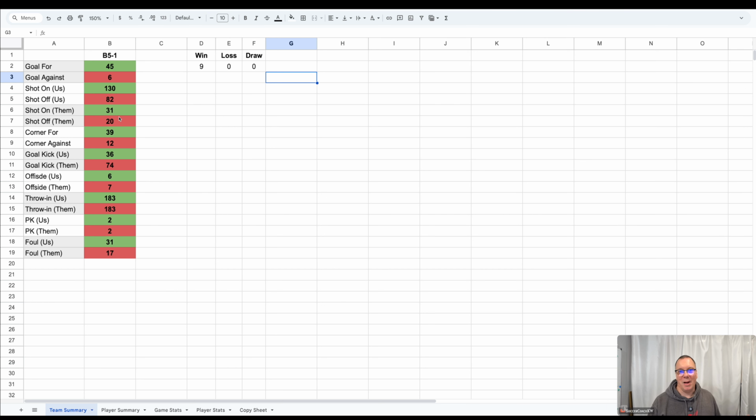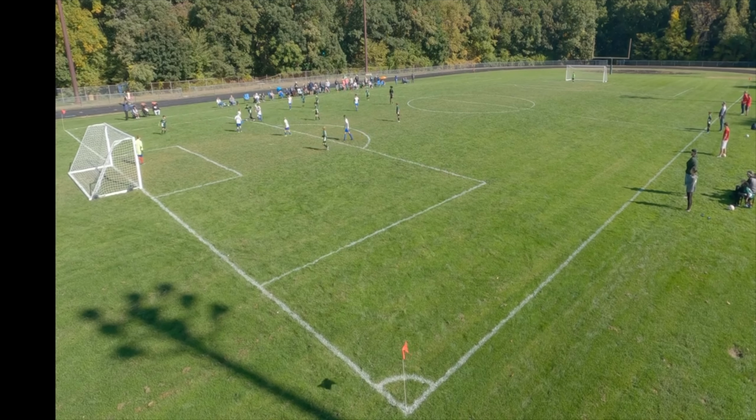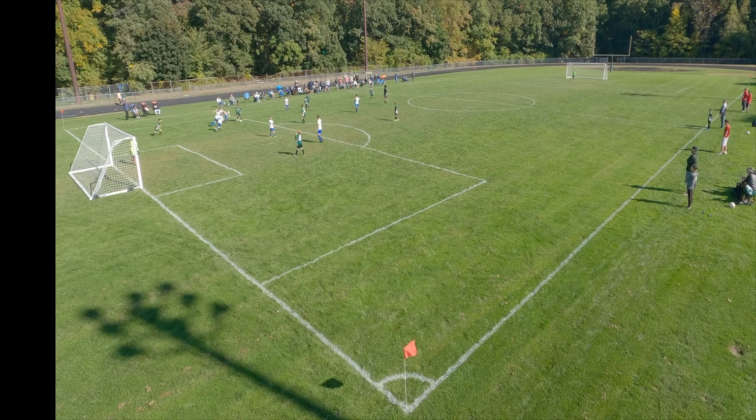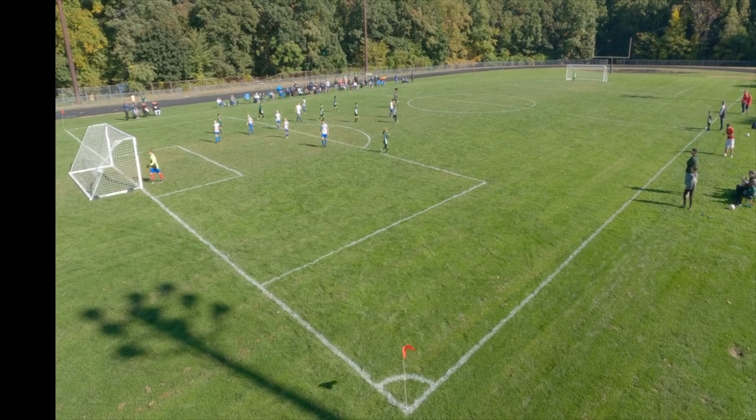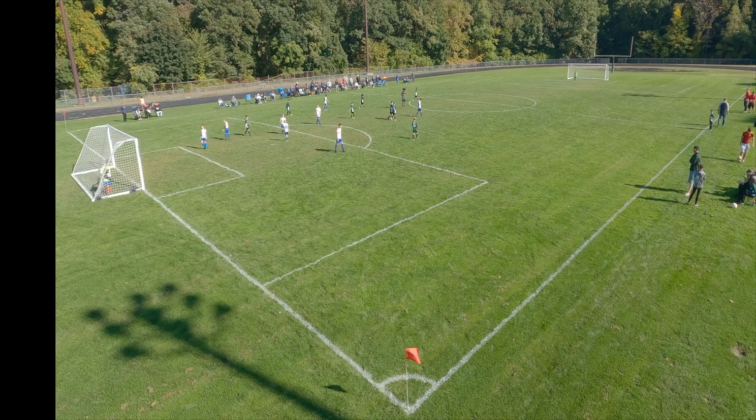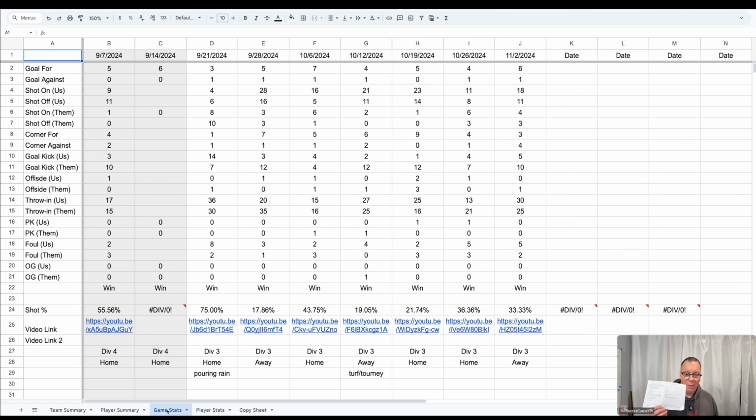So how do I capture this? Well, as you know, I record most of my games. I recorded all but one of them this year. And when I record the games, I watch them back. And honestly, I really don't do much more than make a simple tally sheet on a piece of paper. I'll hold it up here. A simple tally sheet, and I literally just tick off what happens and what doesn't happen in the game.